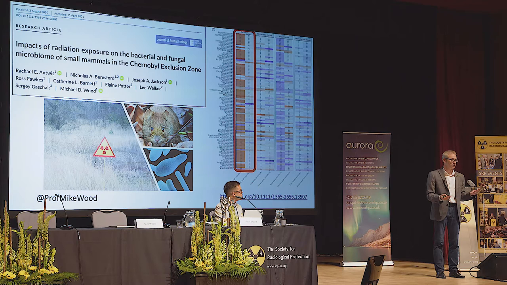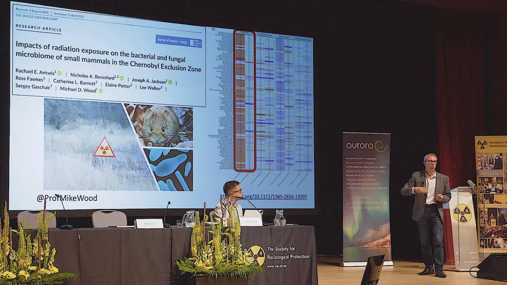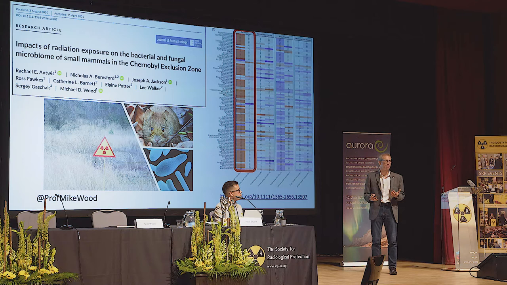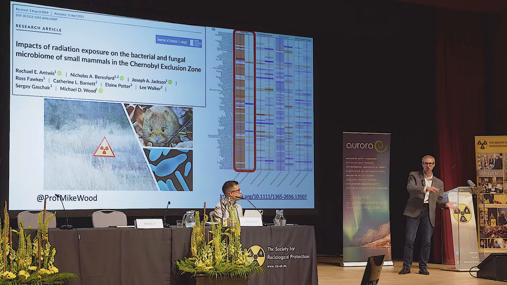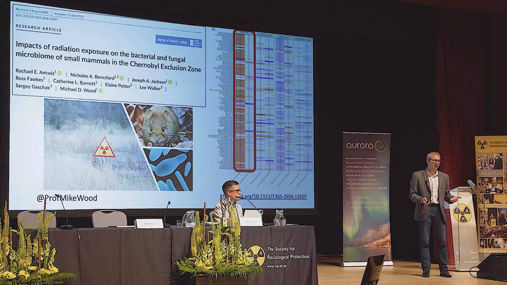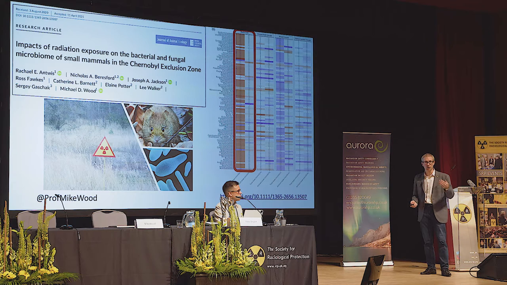Ambient dose rate may well give us an indication of external exposure. We could potentially use it to get a bit of a sense of internal exposure if we can figure out maybe an approximation of cesium activity concentration in the environment and use concentration ratios to work out what goes into the organism. But in reality, ambient dose rate's a blunt tool. And we need to move beyond that. Again, thinking about those innovations in practical radiation protection.